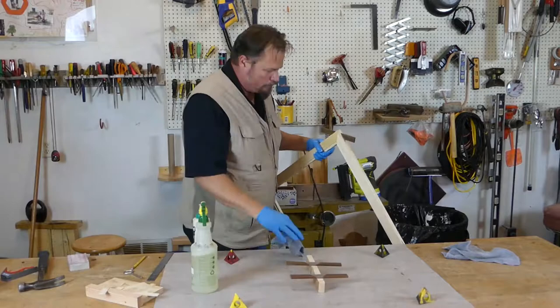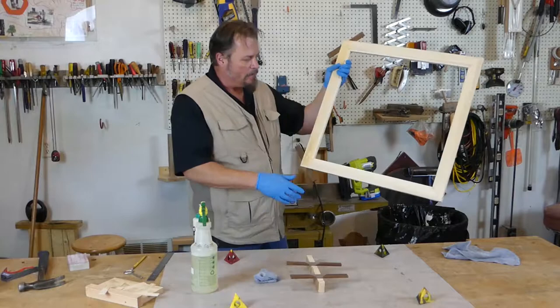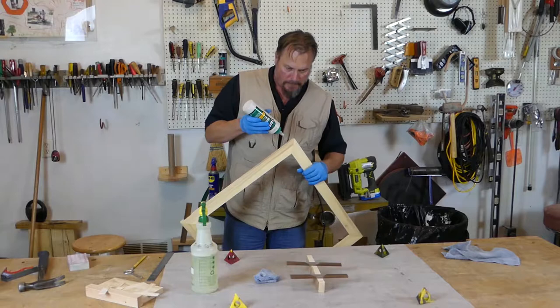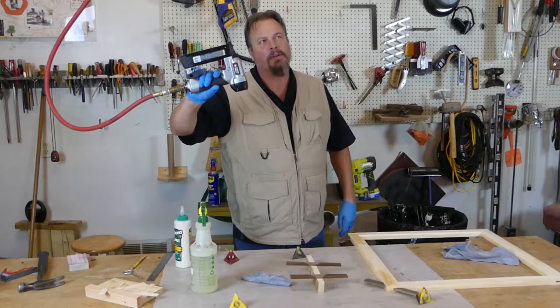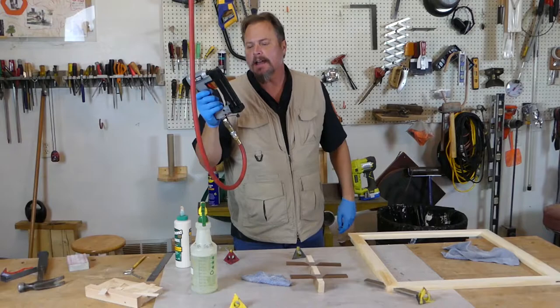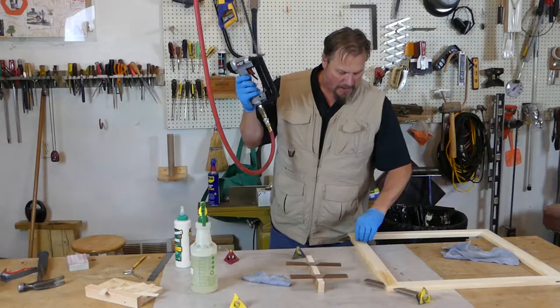I should probably put a pin in the back of them. I think I will do that. Alright, I got a 23 gauge pinner. It shoots a super small, tiny pin, you can hardly see it. Of course, I'm still shooting to the back. But yeah, so I'll hold it in place.